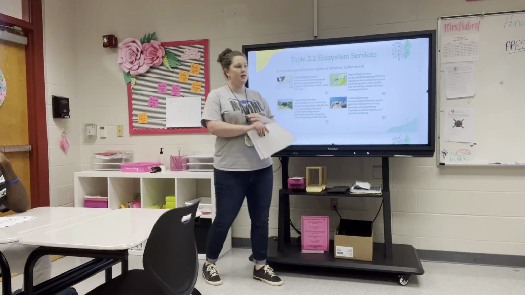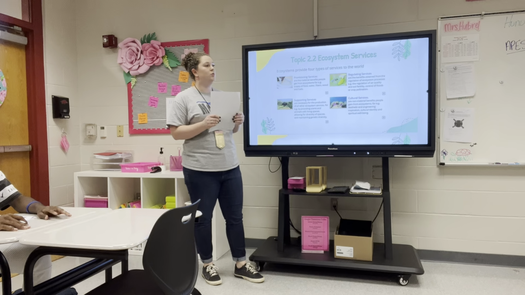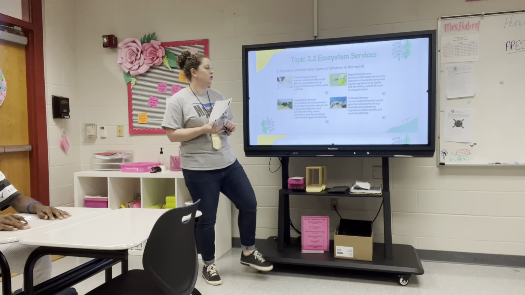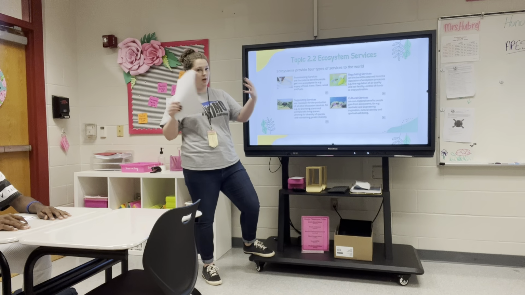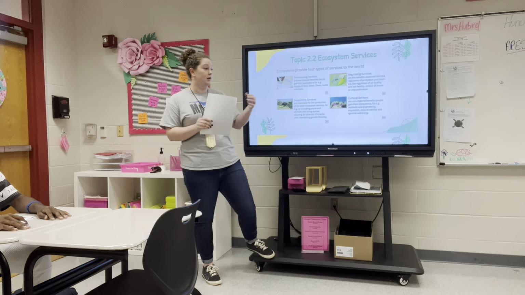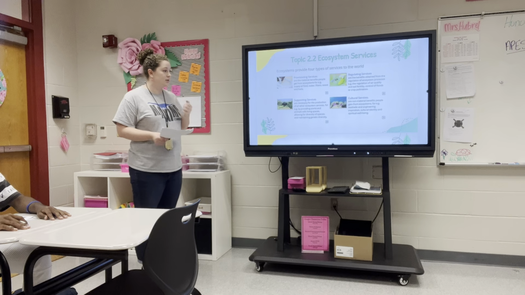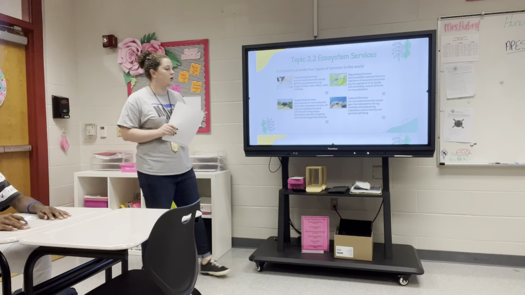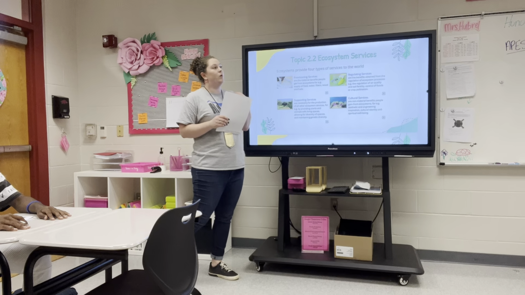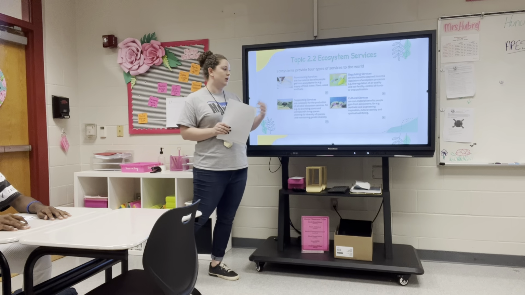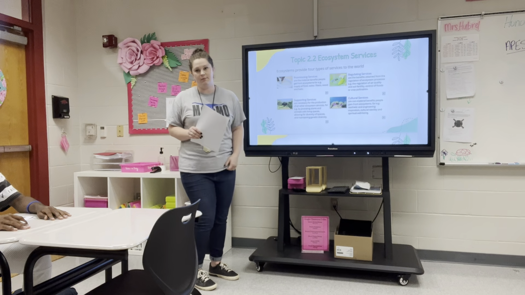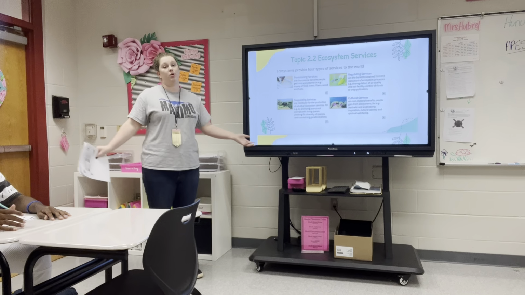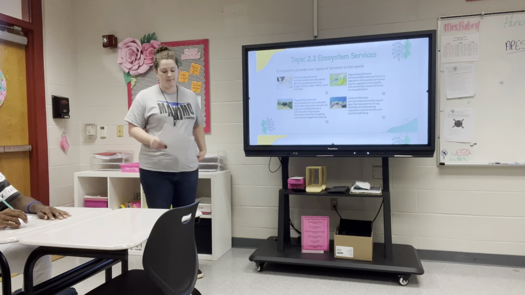Regulating is going to be anything that the environment does to regulate air quality. This is also going to be controlling floods. Like mangrove trees will absorb water and that helps with flooding in salt areas. Or bees do crop pollination. That is a regulating service. And then cultural services are things like we go hiking for enjoyment. These are any things that we're going to enjoy out of nature. That will be a cultural service. Even just looking out and it's pretty, that's a cultural service.